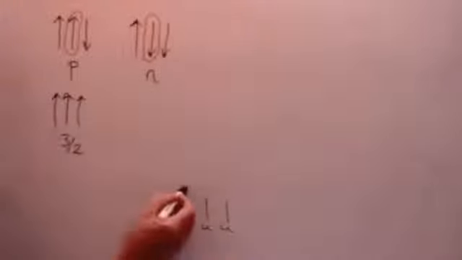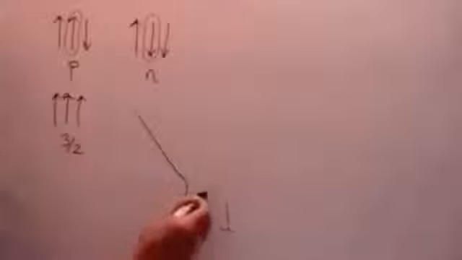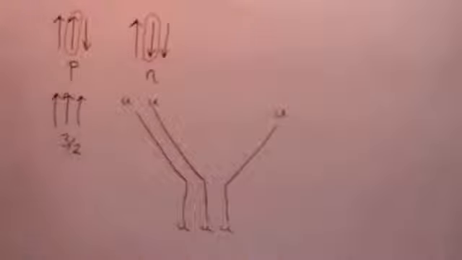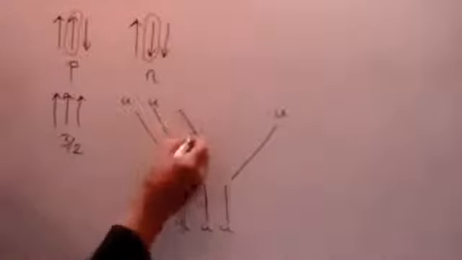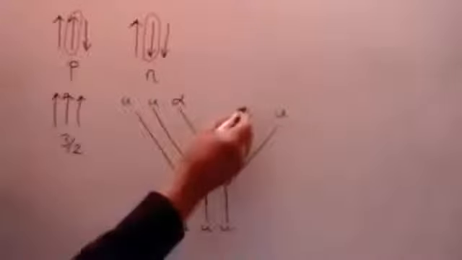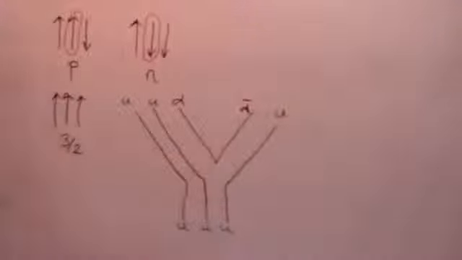And what happens is that the ups go like this. So we've got up, up, up. But we also produce a down-anti-down pair. Remember that a particle-antiparticle pair can emerge out of nothing. This is a down, this is an anti-down. So in quantum fluctuations, you can always create a particle-antiparticle pair out of nothing.